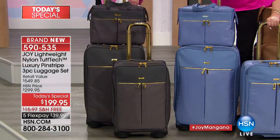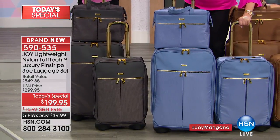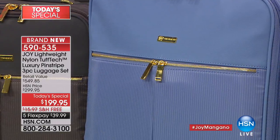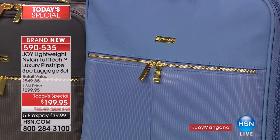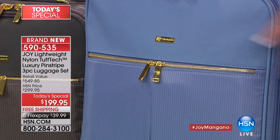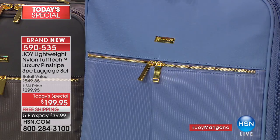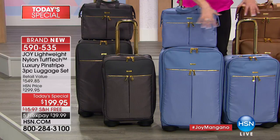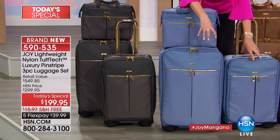Joy, you know how I kind of warned everybody the chambray usually only makes it for the first couple shows? We're already in the hundreds on that chambray. So that's usually gone after the midnight airing. So you're getting this entire collection here. I'm showing you in the chambray. Here's your 22-inch with the packable pocket drawers with the garment bag that is removable. There's your 22-inch carry-on. That's your medium.